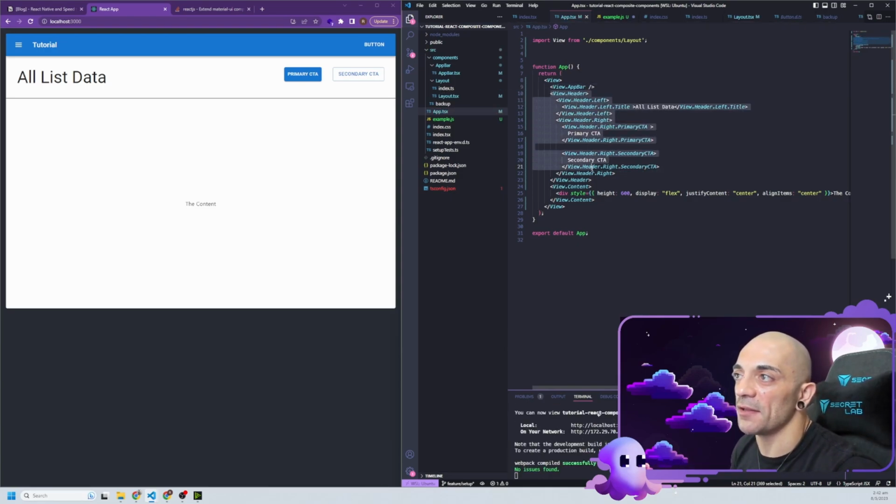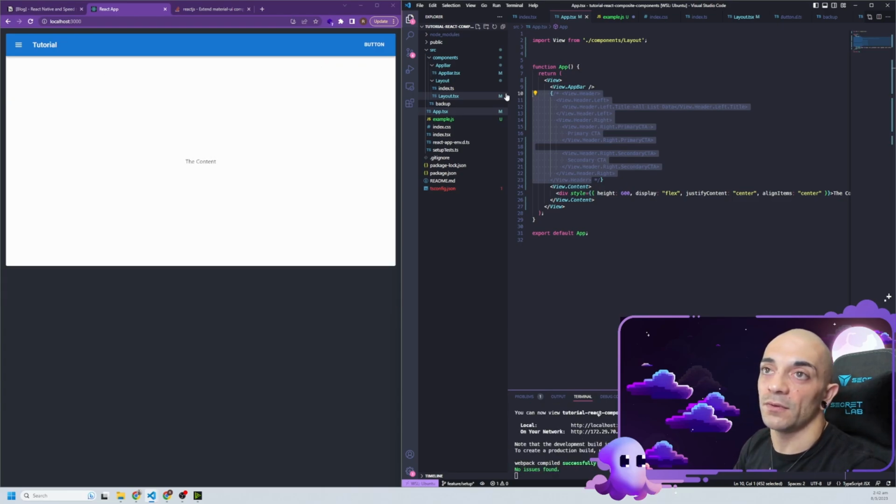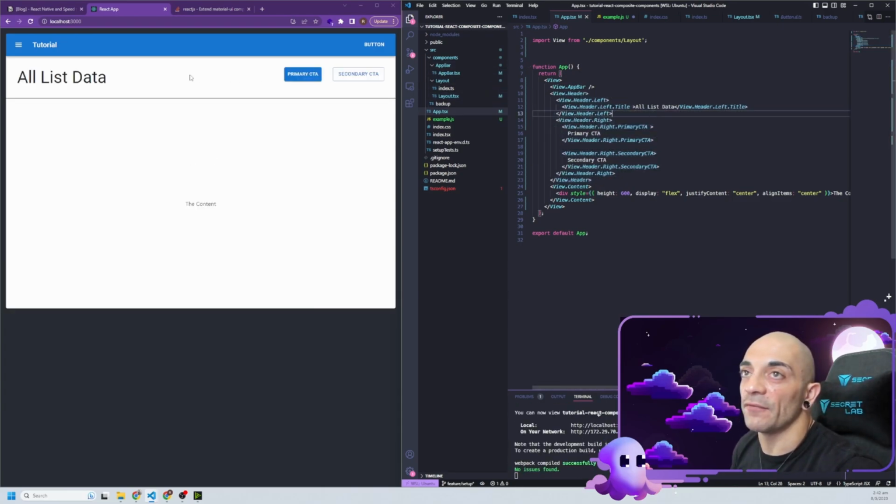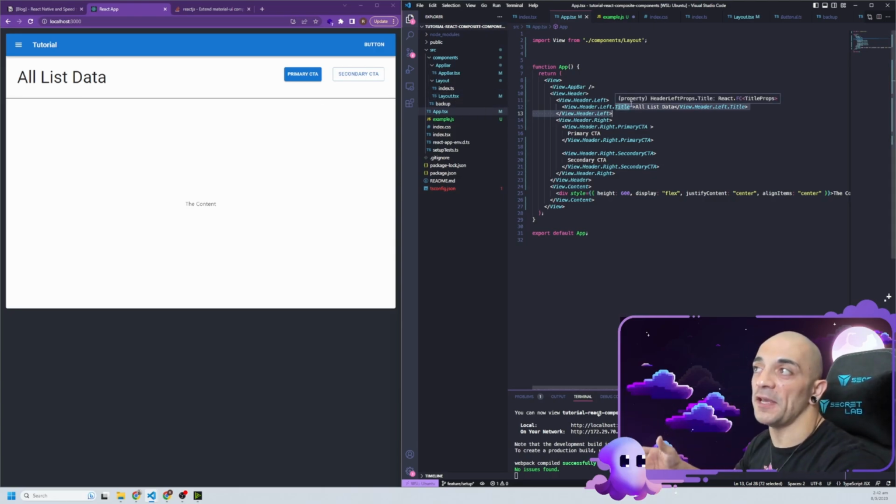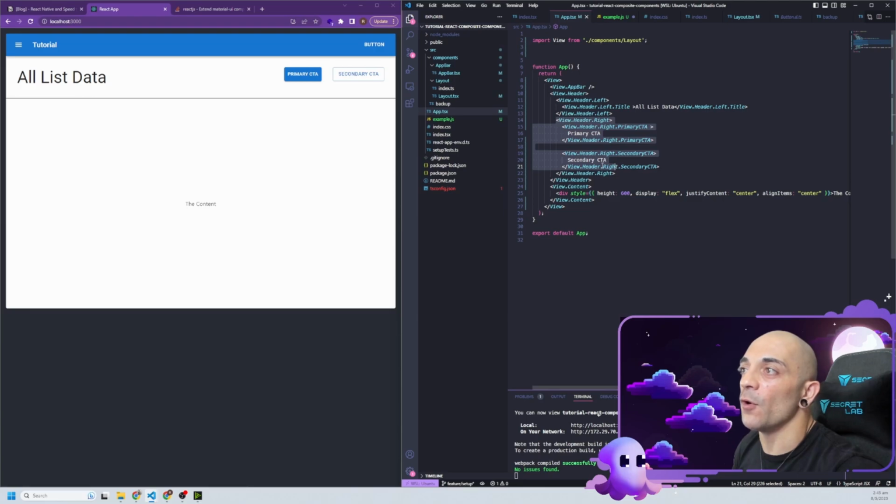And you can see here I have this view header, which is the top part of this page. If I was to remove that, vanish, there we go. This has been split into two sections, the left and the right for CTAs. So you can see here I have this one called title. Now this is nice because the styling of this title is constrained to whatever we've defined within our layout component, so all other pages you use will keep design consistency. Furthermore, going on to the right hand side with the CTAs, it's the same story. We have very specific components here. Also, the content is just here, so we're free to add whatever we want in the actual page itself.